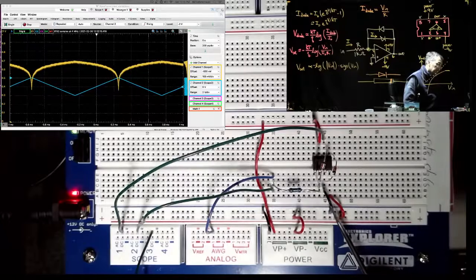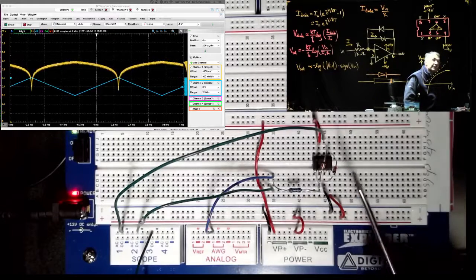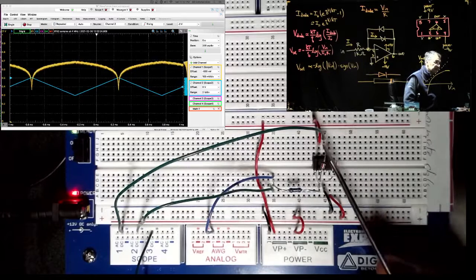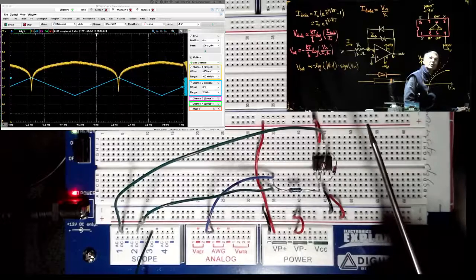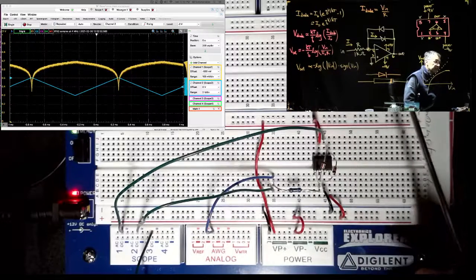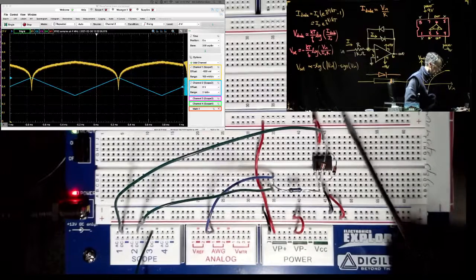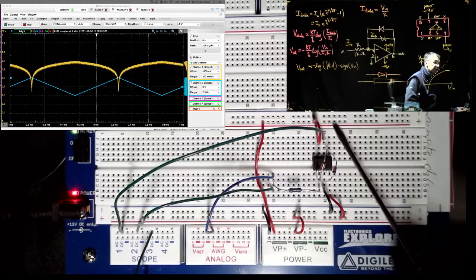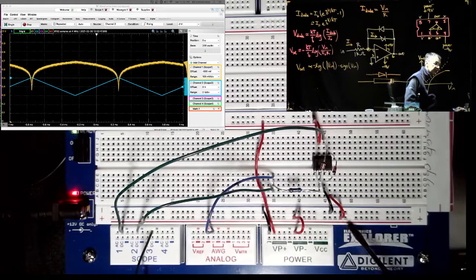And then this black wire is connecting pin 3, the non-inverting input, down to ground. Pin 4 is not connected. Pin 5 is not connected. We already talked about pin 6. The other thing going into pin 6 here is scope channel 1, the yellow scope channel. And then pin 7 is going up to positive power, plus 9 volts. I like to use this red bar up here for plus 9 volts, and down here I'm using this red bar on the bottom for minus 9 volts. Again, I'm using a red wire for power. Sometimes I use different colors for plus and minus power, but I'm using red wires for power and black wires for ground to try to keep things clear. This is where the negative power is distributed from the power supply into that bottom red power bus.